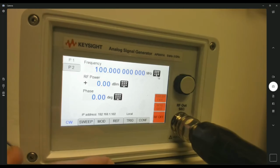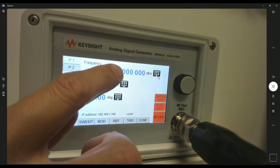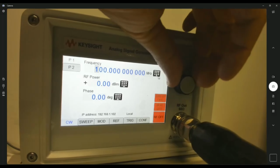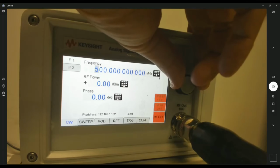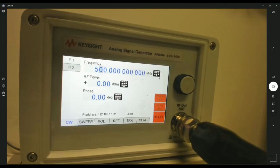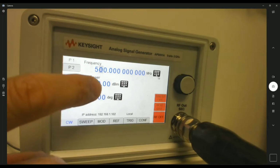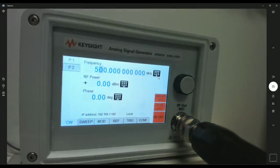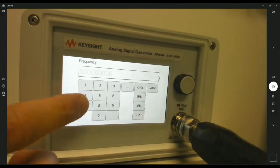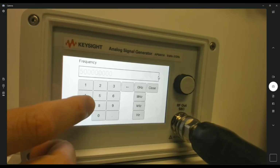Let's look at this CW. You just have to touch it, and you can change any of these parameters by highlighting it. And you can scroll. Let's say this is what I want, 500 meg. I'll just press enter, and you go to the subsequent digit. If you do not want to use the knob, you can actually touch this keypad and type in straight. Let's say I want to go with 700 meg.